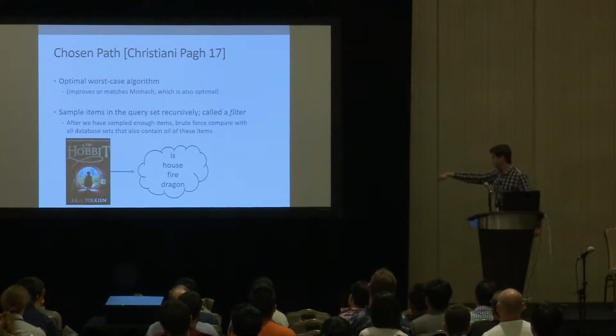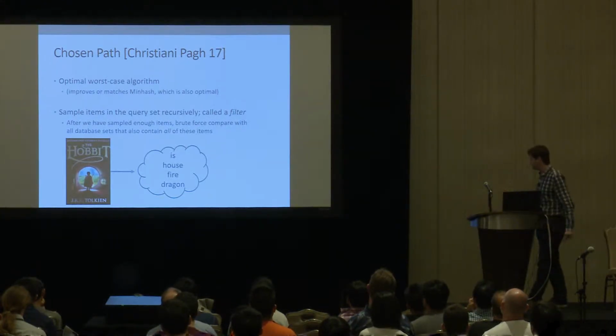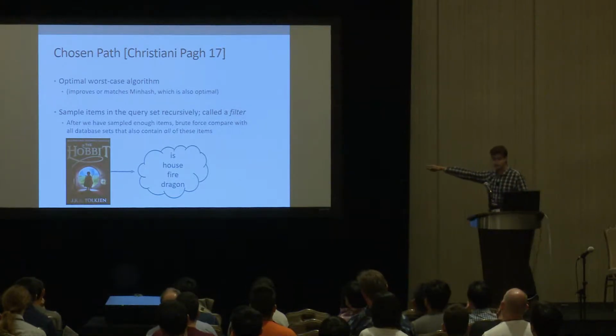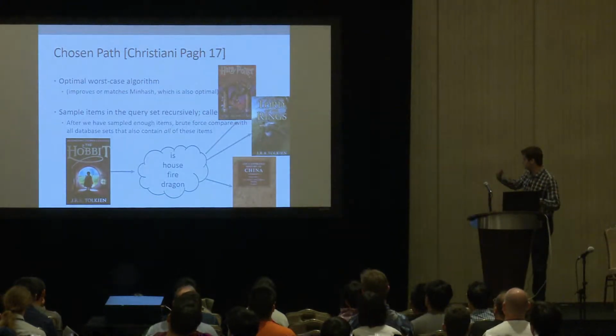So I went through this whole book. I sampled 4 words from this book at random. I'll talk about how to do that in a second. And now I'm going to look through my entire database, and I'm going to brute force compare with every book in my database that has these 4 words.